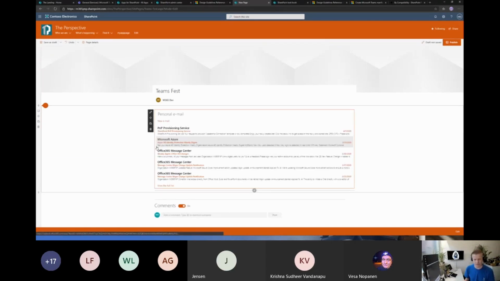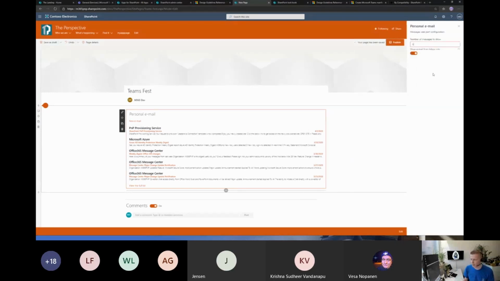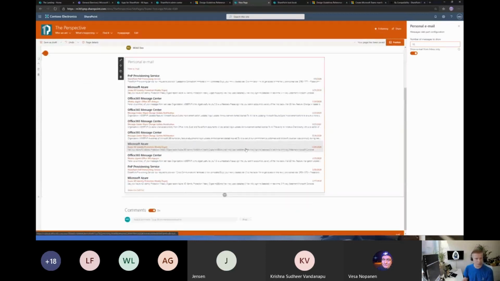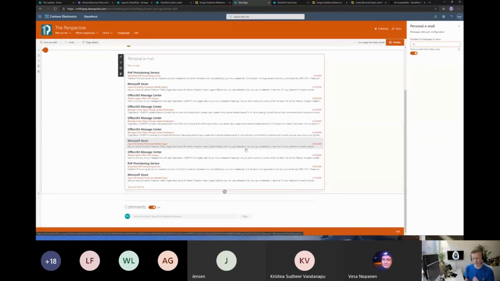What it basically does is show my latest five emails, and if I click new email, it will start the new email process in Outlook Web Access, or if I click more details on the email, I can get redirected to Outlook on my side. I can also configure how many of the emails I want to be visible in the page. So pretty convenient. People want to have insights on their inbox in the portal. Quite a nice web part, and by the way, completely open source, available for you to take advantage of anytime you want.